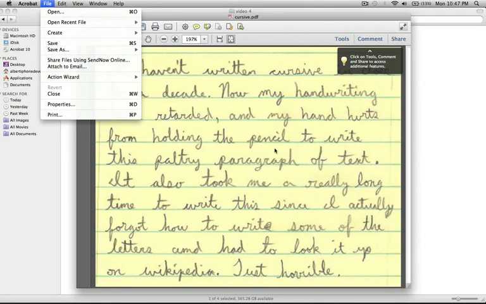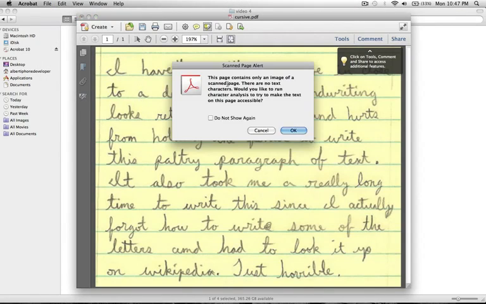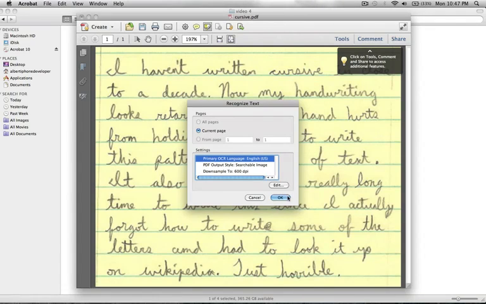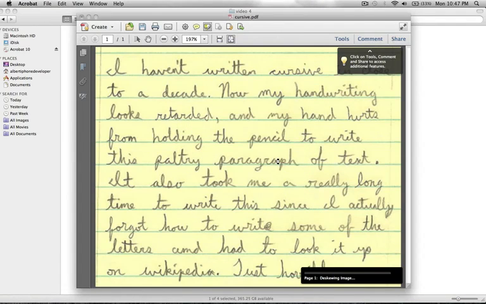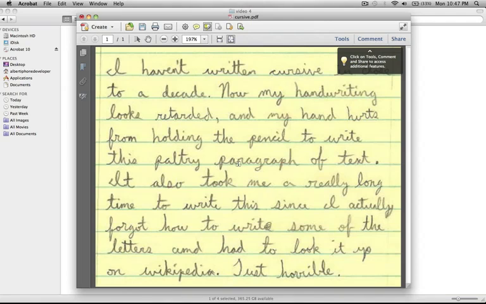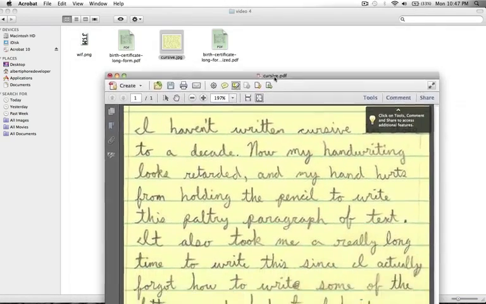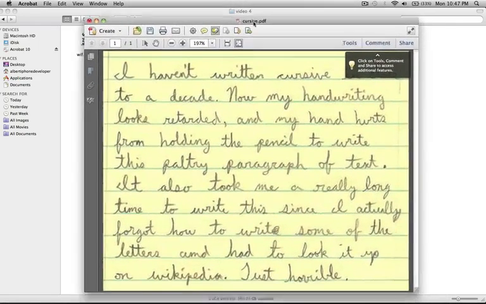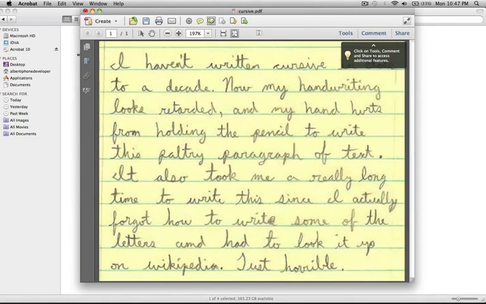Let me save this. Well, first off, let me run it through character recognition. This page contains only an image. There's no characters. So this has never been run through character recognition, and that's kind of obvious since it was just an image. I'll hit OK. OCR standard. Running. Here we go. It hasn't detected any text. All this really neat handwriting hasn't been detected as text at all, whereas people were claiming this insane signature that's almost impossible to read by a computer compared to this has been detected, and it's just ridiculous.